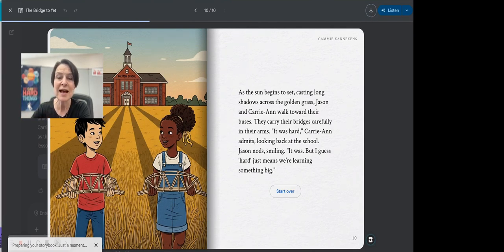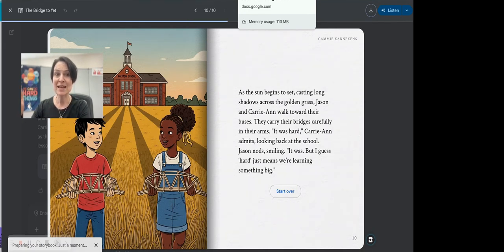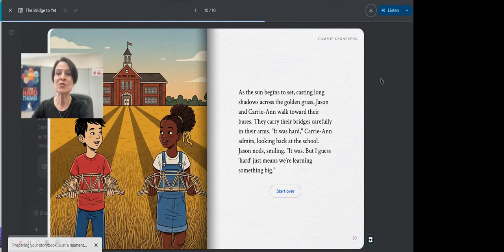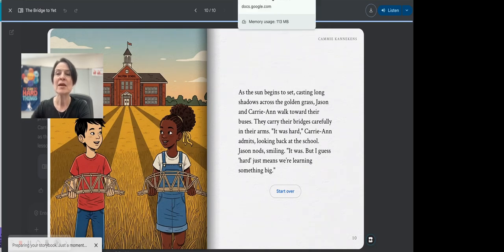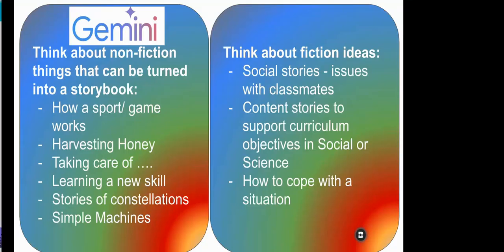For our challenge, you are going to need to save that link to your PDF, and you're going to upload that PDF so that you can share it with us. Unlike other gems, which we have shared with the link, the Storybook Gem, you can't share with a link. So you're going to need to download that and share it with us that way.